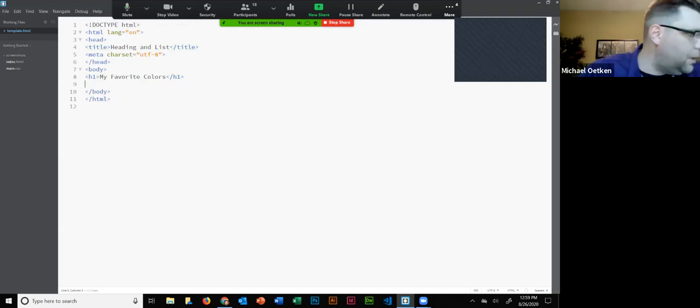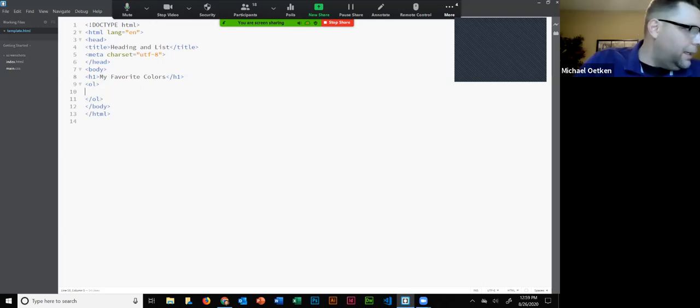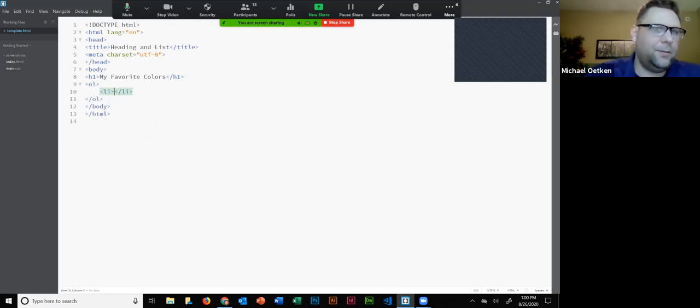And then we're going to start our ordered list. This one is going to use the numbered list, or ordered list is how we refer to it. So we're going to start with the OL, which stands for ordered list. We have to make sure we have an opening and a closing. Inside that list, I'm going to tab over just so that visually I can see a little bit of the difference here. We're going to start with our first list element or list item.